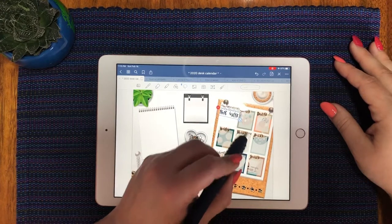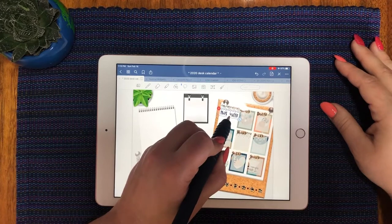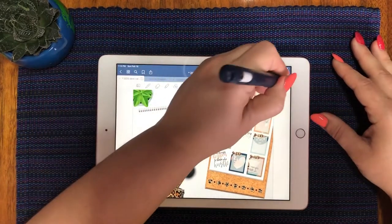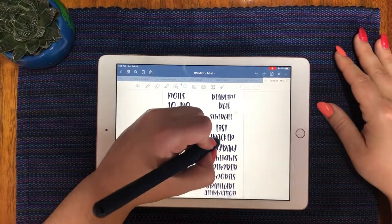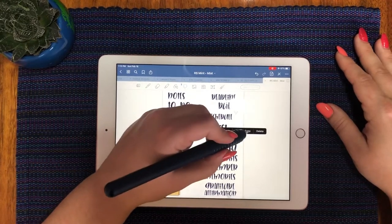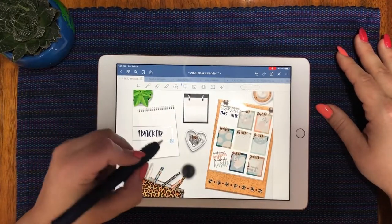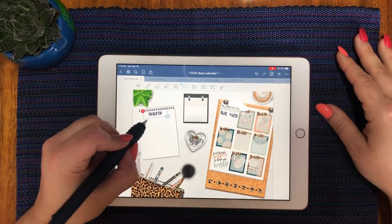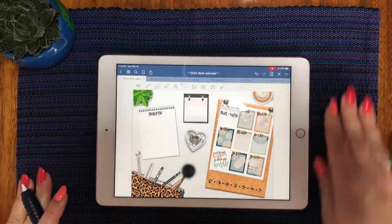I think it's actually like a really dark navy or purple, but I can't really tell. It works. There we go. And I'm gonna go back to that set, and there's this one here. It says tracker. So I'm gonna put that on this little notepad here. So I'm gonna put my trackers here. So I'll do that. So that's all we need from that set.